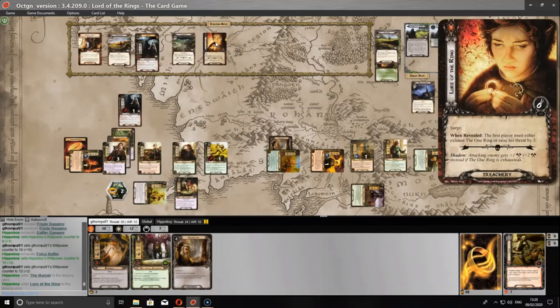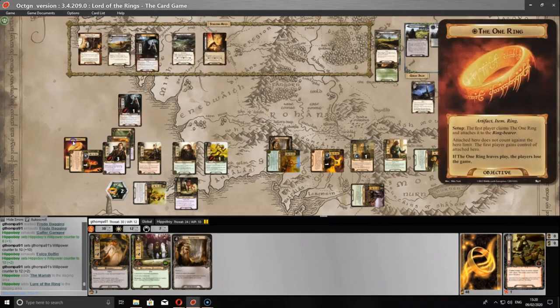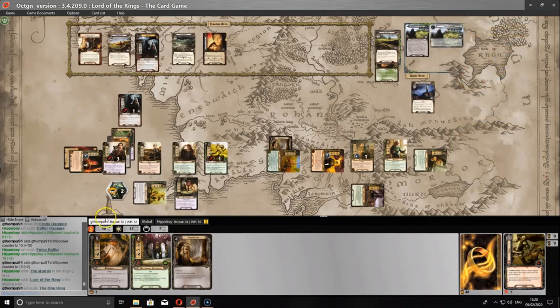So, man, there's that Lure of the Ring again. That's the 7th time you've seen that, even though you didn't discard it in the first round. So, sometimes you just see the same thing over and over again. So, were you able to?